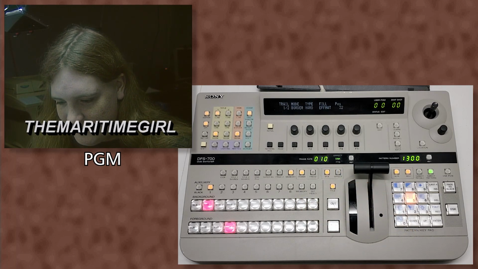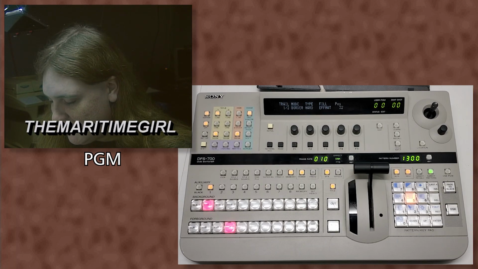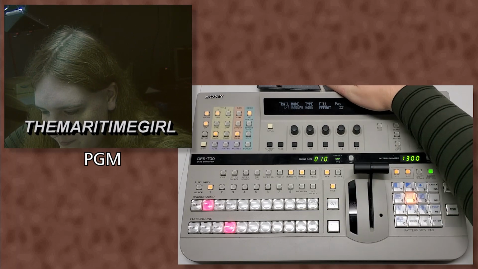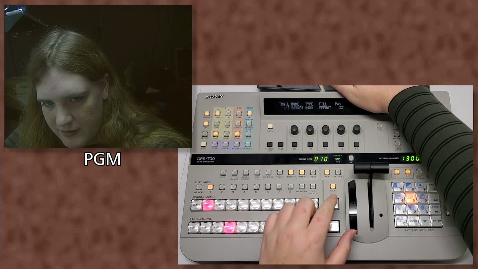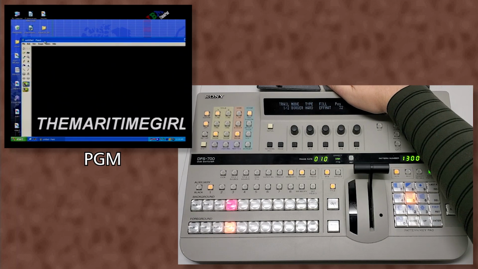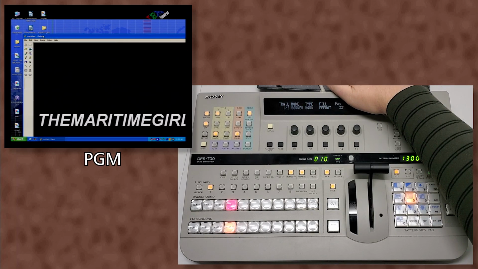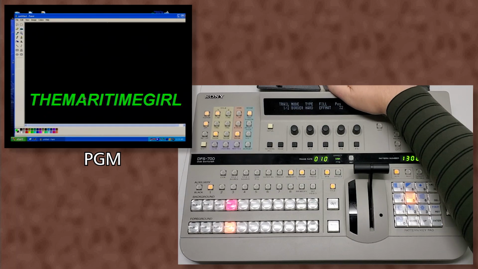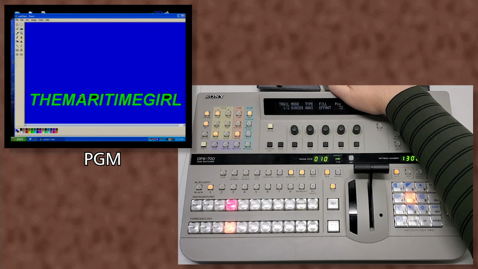So that's pretty much everything with Luma keying, with the downstream key and the title keying. But let's turn that off, and let's make this text green, and let's make the background blue, and we'll just fill in the letters here.